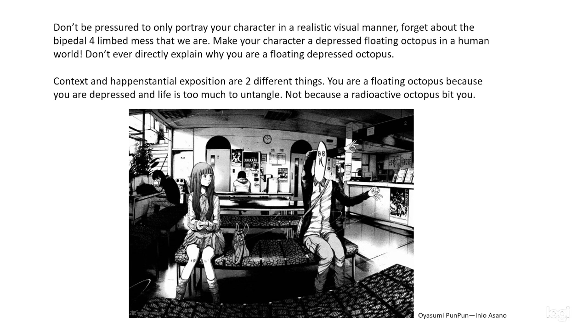Don't be pressured to only portray your character in a realistic visual manner. Forget about the bipedal four-limb mess that we are. Make your character a depressed floating octopus in a human world. Don't ever directly explain why you are a floating depressed octopus. Context and happenstantial exposition are two different things. You are a floating octopus because you are depressed and life is too much to untangle, not because a radioactive octopus bit you.